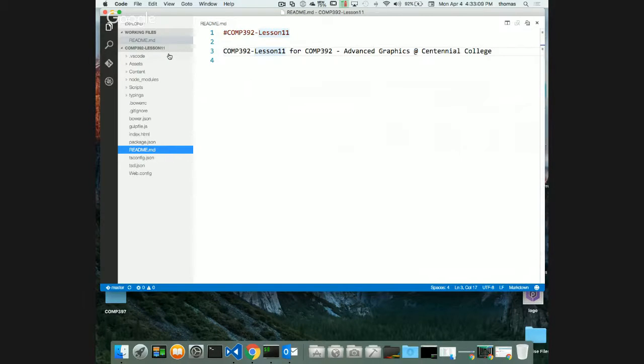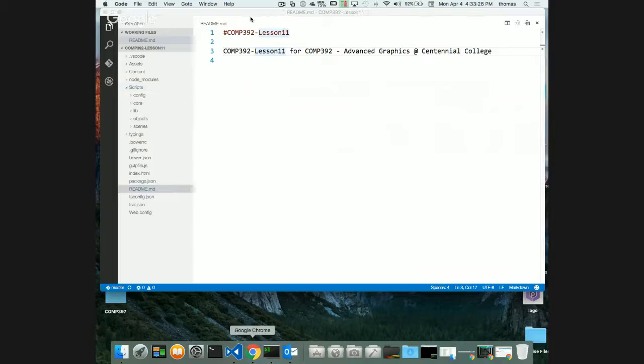So let's take a look at some of the stuff that we had a problem with. Last time we had a problem with the whole moving from scene to scene. And one of the problems that I detected when I was going through it was that in a previous version, we had an event listener for the simulation, right?